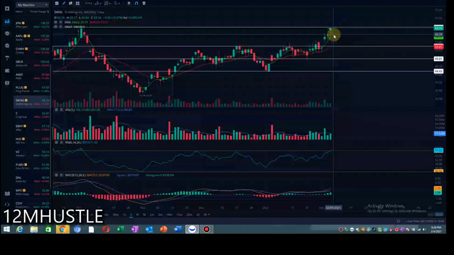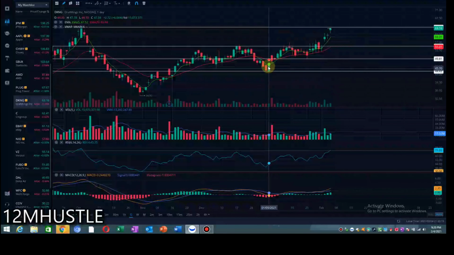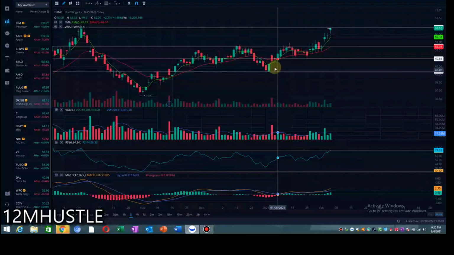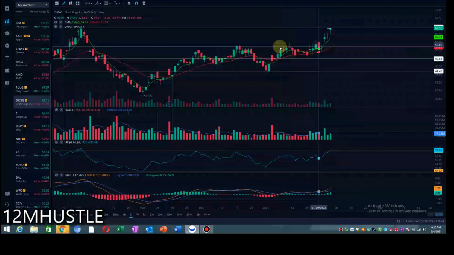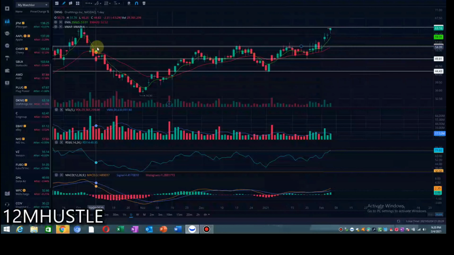And that's pretty much how you draw your resistance and your support line and how you use them to intraday trade. And actually, you can use them for swing trade as well. So if you want to use them for swing trade, it'd be the same thing. Let's say you get in the trade right here, right? Because it just hit the support. Let's say you put in 10 grand, 5 grand, whatever your money amount is, and you ride it away. And your swing trade is basically to go from here to here, right? Because you've seen from prior charts, you know that it can reach it. You know that, all right, this is going to be my support level right here.